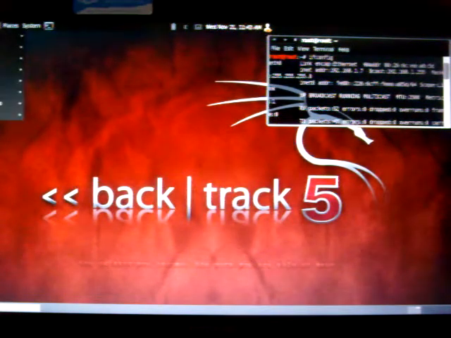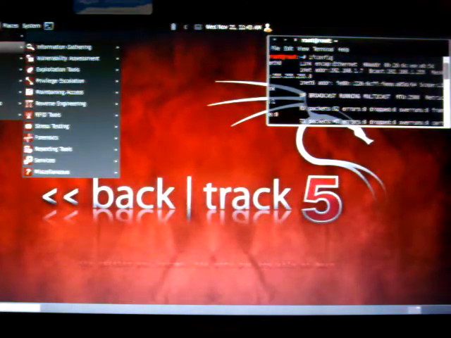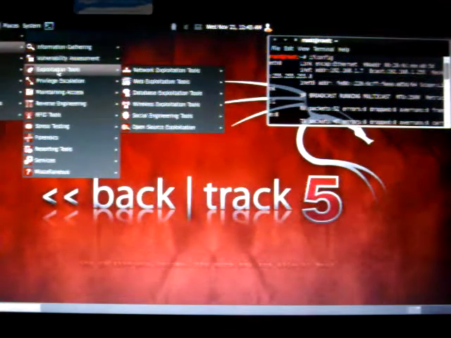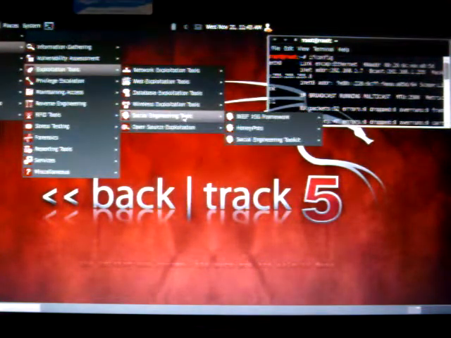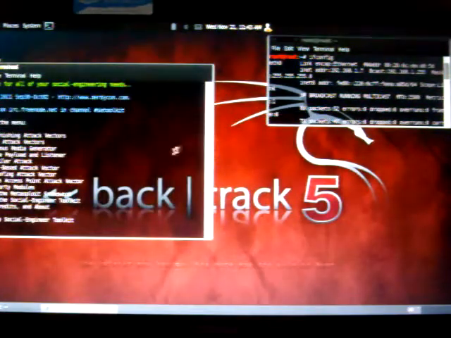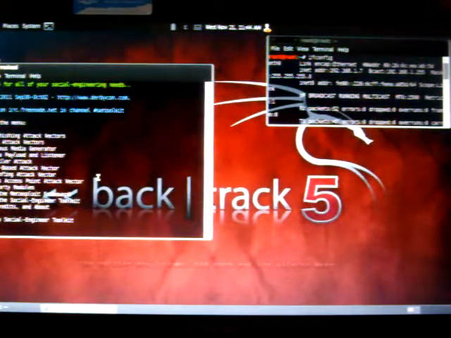Now we want to go into Backtrack, obviously, Exploration Tools, Social Engineering Toolkit, and then Social Engineering Toolkit again. With this opened up, you have several different choices, from spear phishing attacks to website attacks.